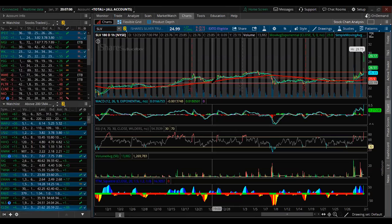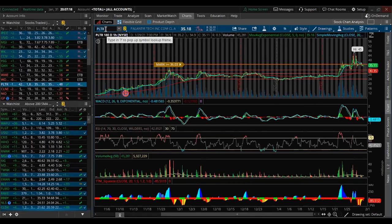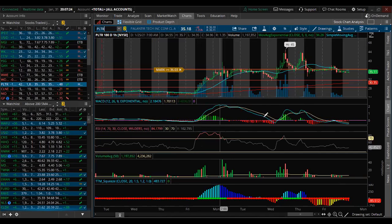So I told you that what they want is the shares. They always want the shares, but there's a flow within the market. Take Palantir, for instance. I went over my mistake with Palantir last week because I sold it the day before it spiked up, since I was already holding it. When it goes overbought, we don't know how long it's going to stay overbought, but we do know that we have created a new resistance point. When that new resistance point has been created, particularly in the pre-market hours, we have to figure out if it's going to cross or not. And if it doesn't show any signs that it's going to cross higher, then you sell.